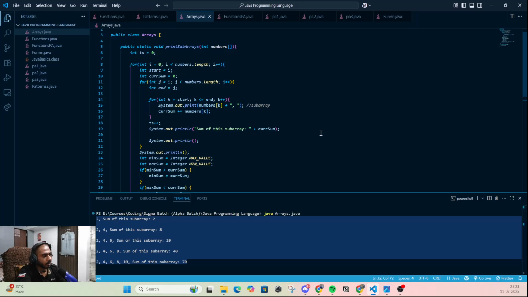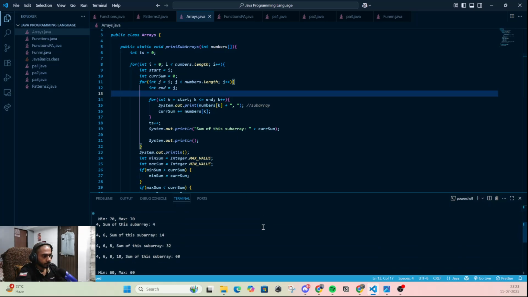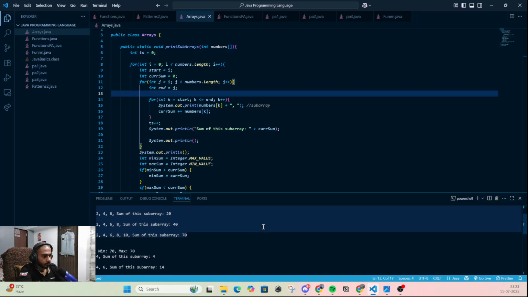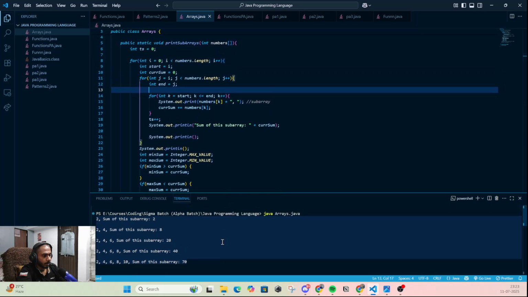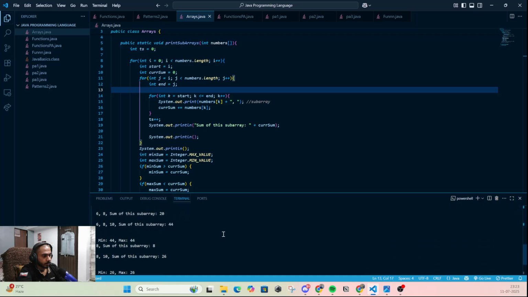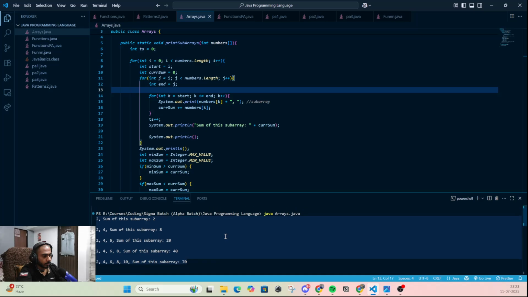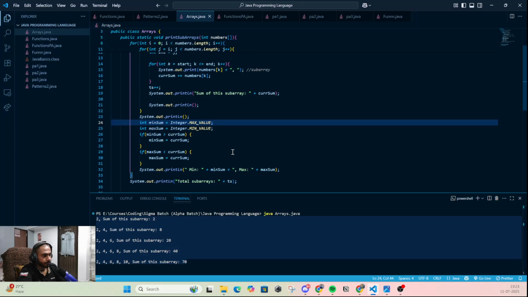But it should not, right? Because at the end of each cycle of i, it is printing minimum and maximum, but again it's printing the same thing. So yeah, I think there might be some issue.